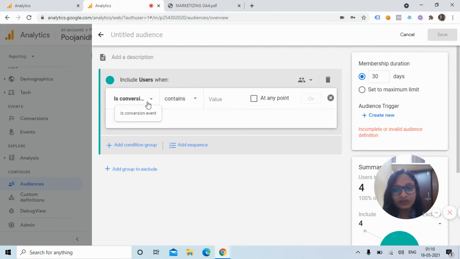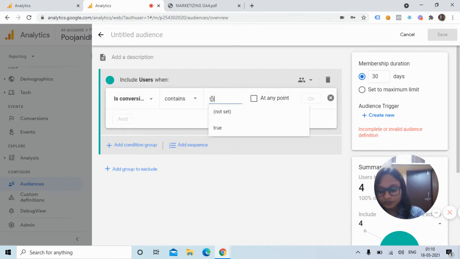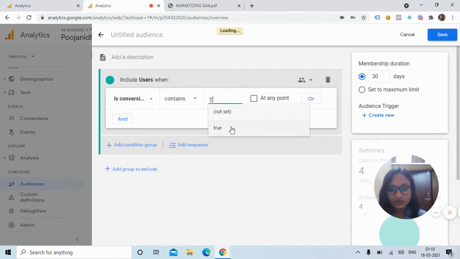This is a very valuable audience, because we can track all the users who have made a good conversion on our website, and we can target these audiences as they are interested in our business. The value could just be true. I'm setting it to true, and then this audience can be created and used in Google Ads further.